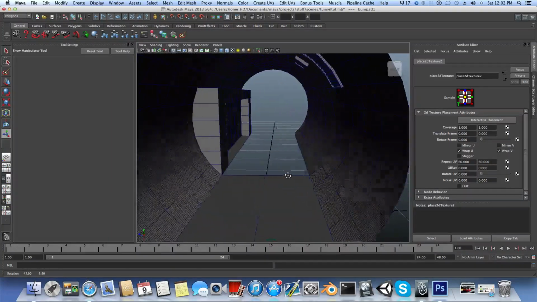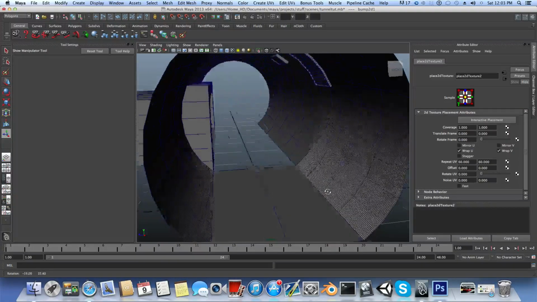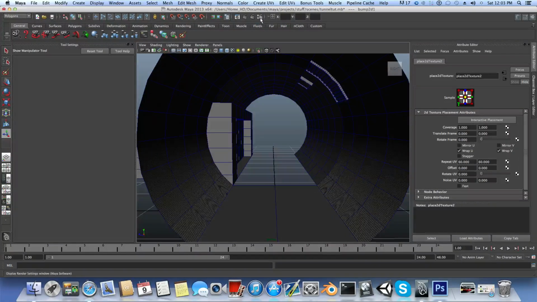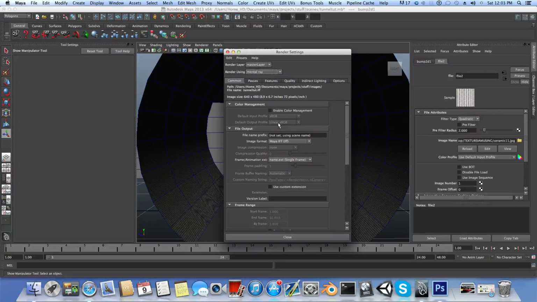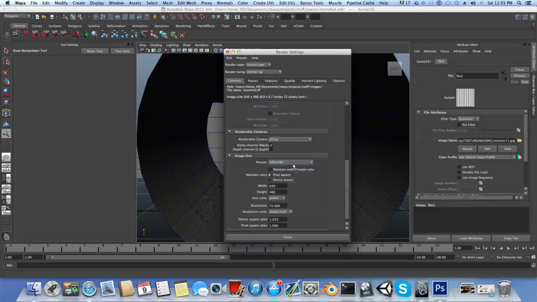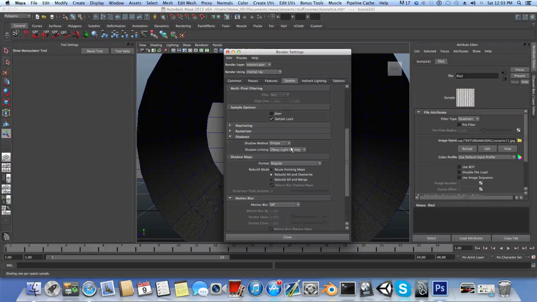Okay, so let's go over the render setting. Click here, choose the mental ray, and from the common tab choose HD 720, quality 3, max sample of 3, 3, ray tracing, it's better to add more ray tracing.